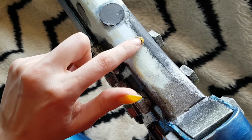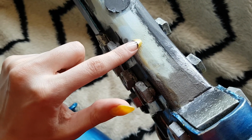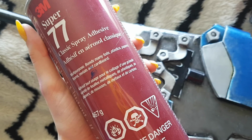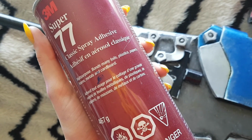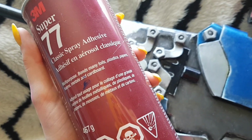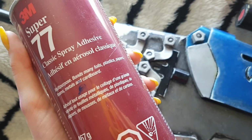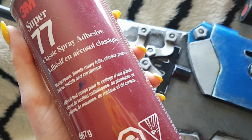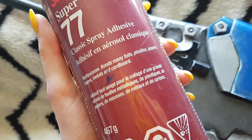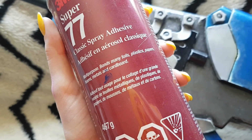So over here you can see the 3 stacks, 1, 2, 3, and those are the 2 seams that are glued together. To glue my foam together, I used the Super 77 Classic Spray Adhesive. It is highly flammable, but it is definitely worth its high price. It did a really good job. I just sprayed the inner sides of all 3 sheets, because the outer sides did not need to be sprayed, and I stuck them together, and this has not come off at all. It is stuck really well.